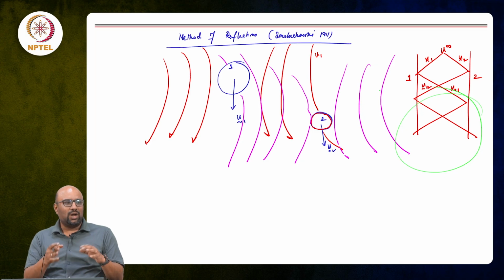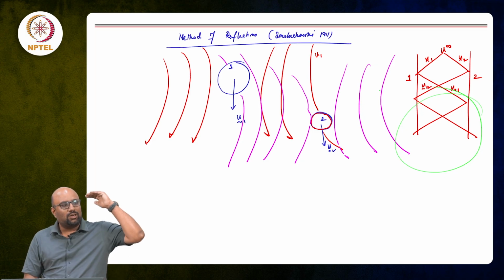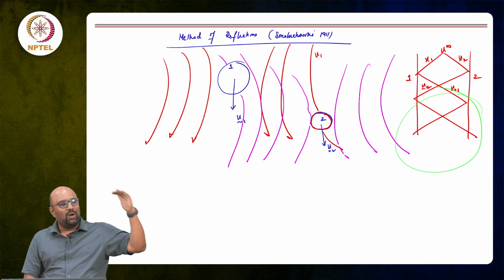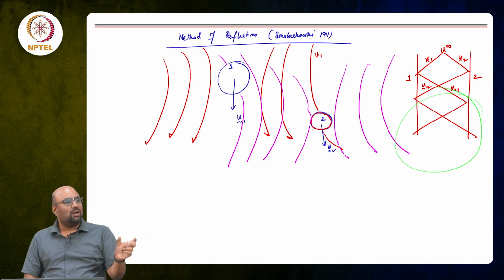You have to prescribe a tolerance: does the result stop changing within a certain tolerance after you add a few terms, based on the separation? Typically, when you are looking at distances which are tens of particle diameters, say a separation of 10 or 20 particle diameters, the first few reflections, 2 reflections or so, would be sufficient to understand what is going on.